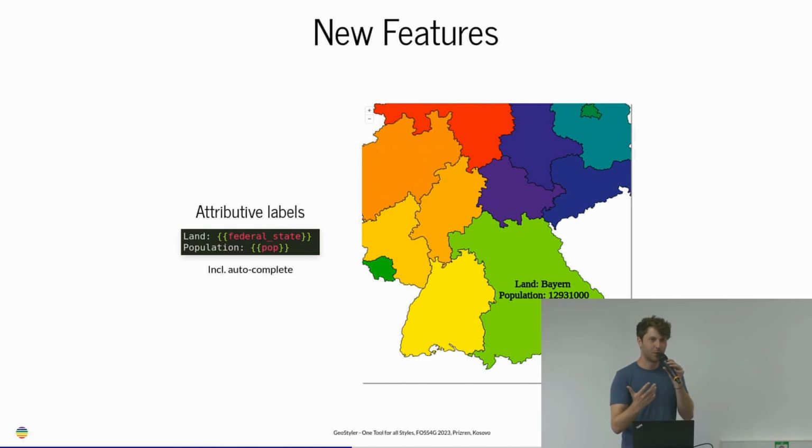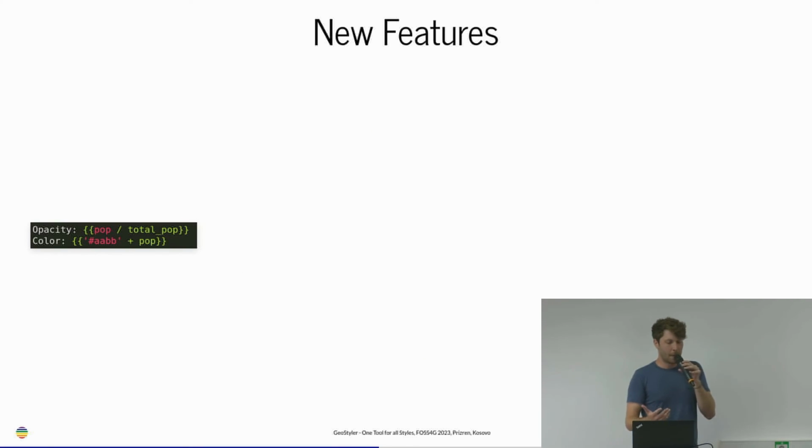So what you can do is create some templating style or texts, and GeoStyler or the editor then also auto-completes this templating. If you start with the double curly braces, you directly get a drop-down of all the attributes that you have connected by your data set. And then, of course, the renderer itself, in this case OpenLayers, considers this and renders it based on this attribute. Talking about this, it's also quite clear that you can extend this not only to labeling but also to the other features.